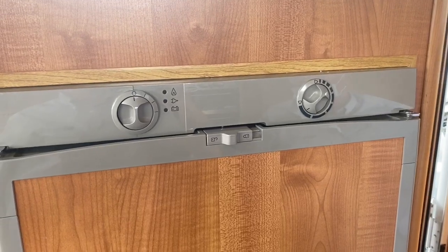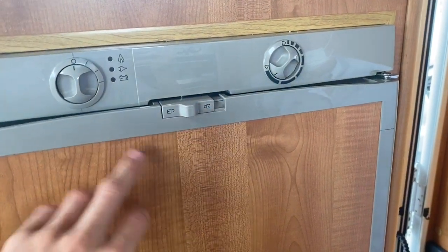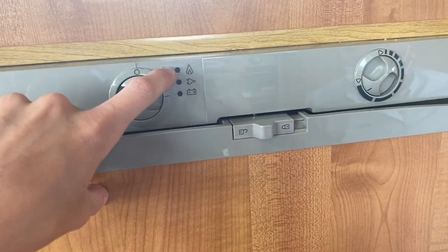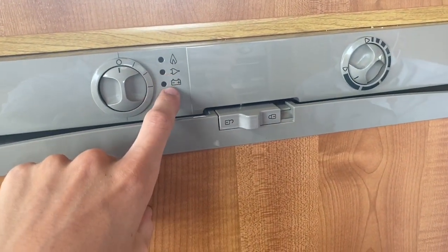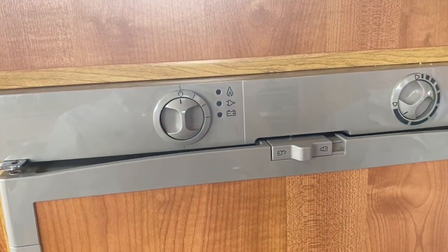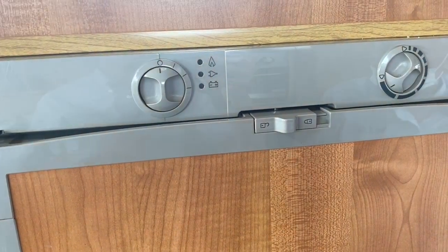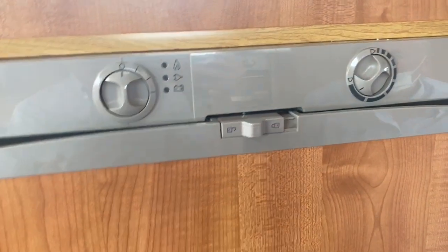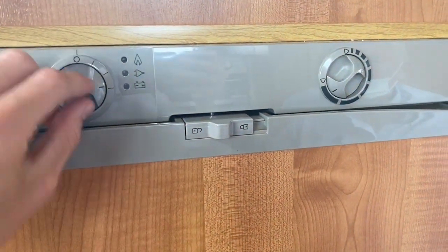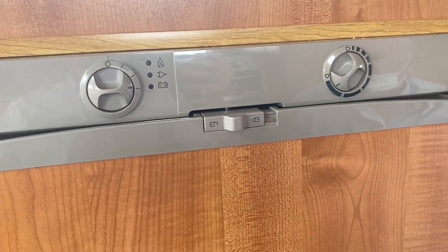This is how to operate your Dometic fridge. So you've got a travel catch there, which locks the door when traveling, stops it opening. And then here you've got your energy source. So you've got gas, 240 electric and 12 volt, which is designed to keep the fridge at the temperature that it was before departing. So the idea is to hook the van up the night before you go away, put your food in, let it cool down overnight. And then when you are ready to start traveling, just put it onto the 12 volt setting, which sends a feed from the alternator and keeps the fridge cool when traveling.